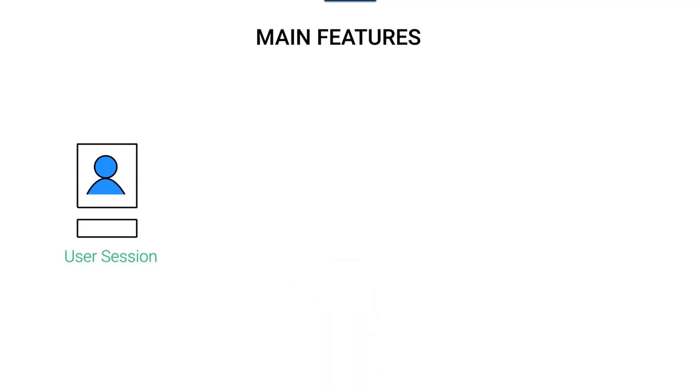So, what are the main features? First, you're going to have a user session. You're not only going to be able to manage all your projects. Let's say you develop 100 scripts. You're going to be able to create folders and see the properties of the folders. So, I'm going to click this folder: this is shared with Jenny, and this is shared with this other client. And I'm going to be able to manage all my information there.